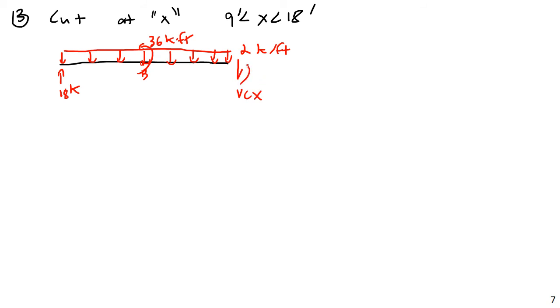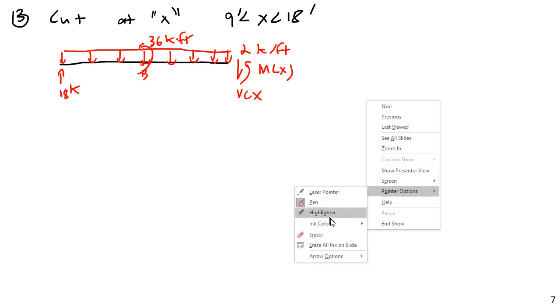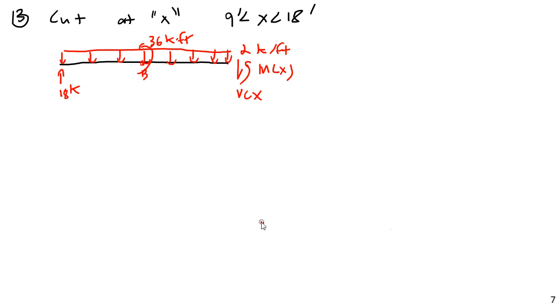Again, why did I draw them the way that I did? I drew them that way because I assumed they were positive. And the only other thing I'd want on here is some dimensions. I know this entire thing is x. And I know the distance from here to here is 9 feet. And in turn, I know that from here to here is x minus 9.